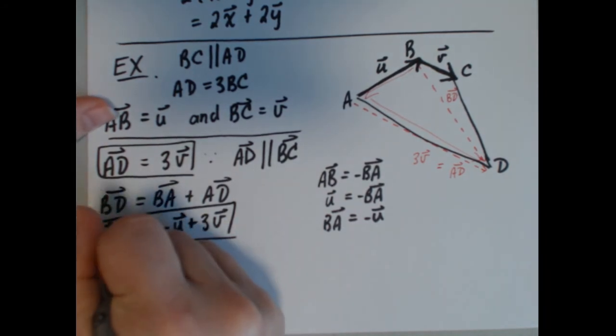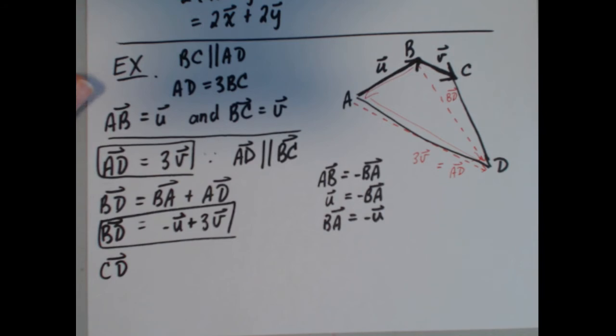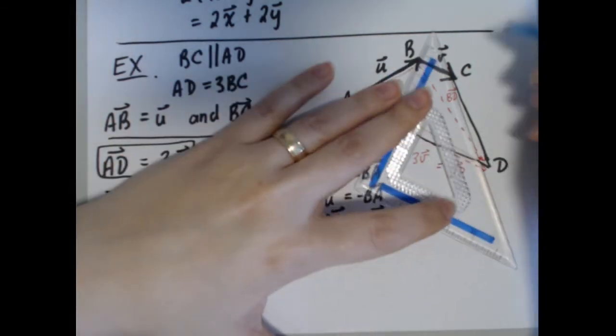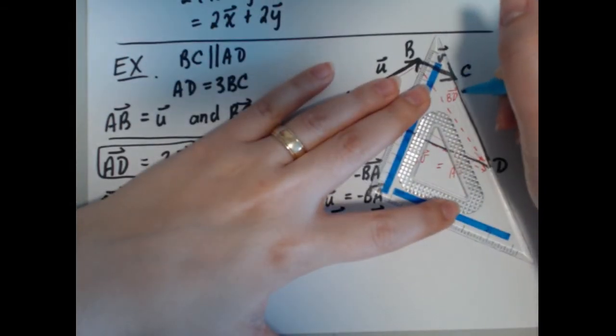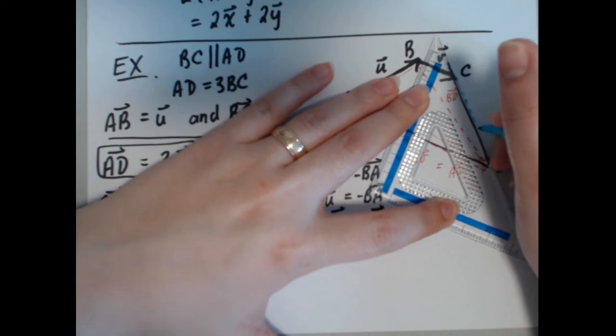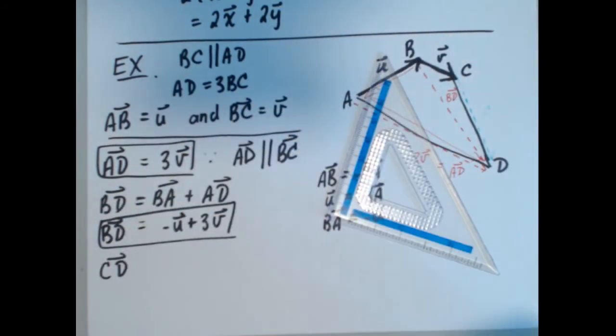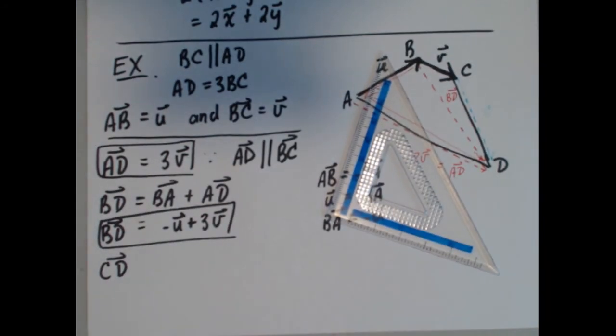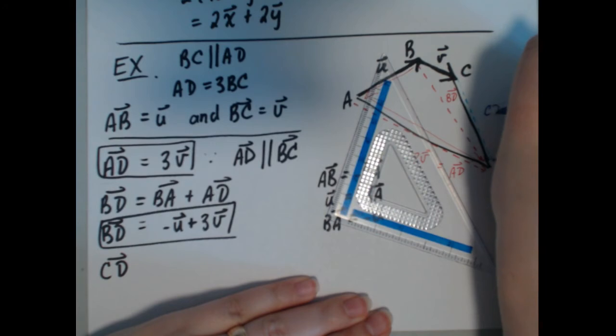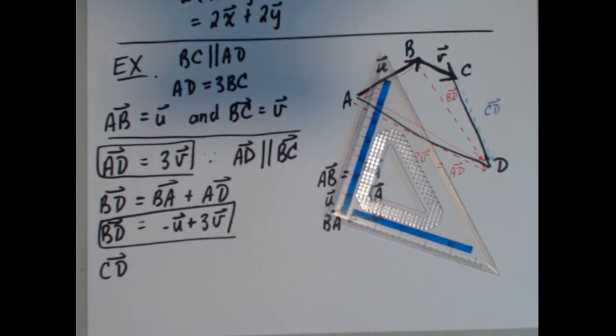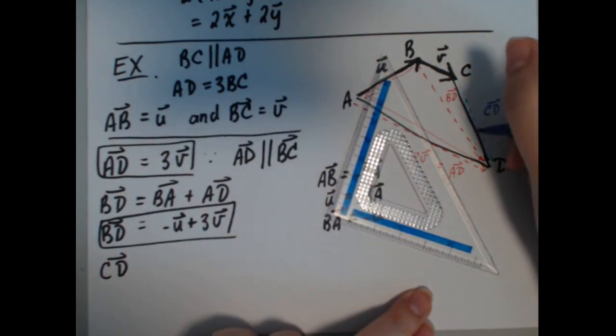Okay, last but not least, CD. All right, so for CD, let me grab another color here. For CD, I'm going from point C to D, and unfortunately, for the exact same reason that I just expressed, there is no vector. Oh, this pen is unfortunately dead. Let me pick a different color. There we go. Unfortunately, there's no vector going directly from C to D.